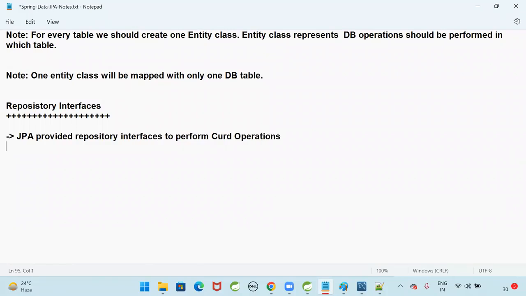We need to create our own user-defined repository interfaces. For every DB table, we will create one repository interface by extending JPA repositories.